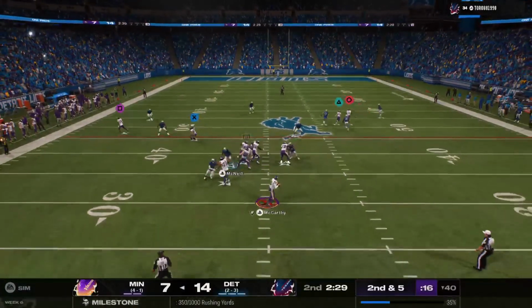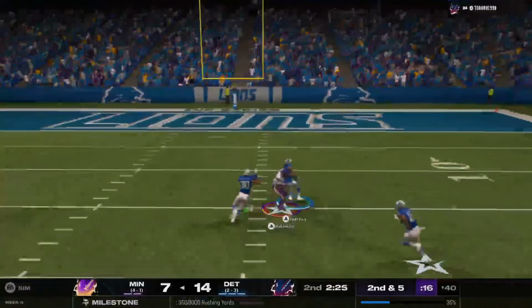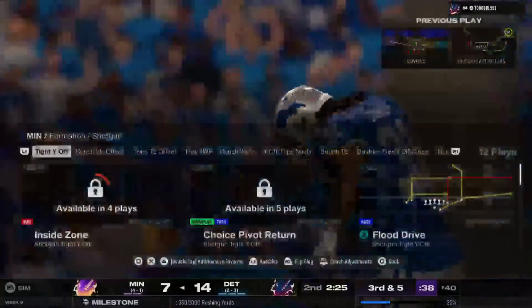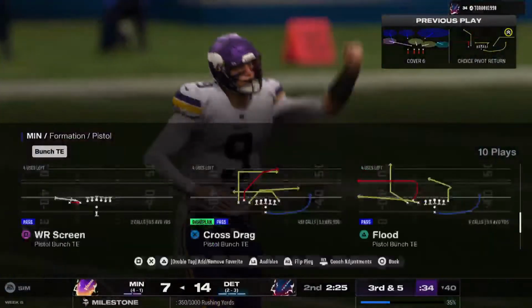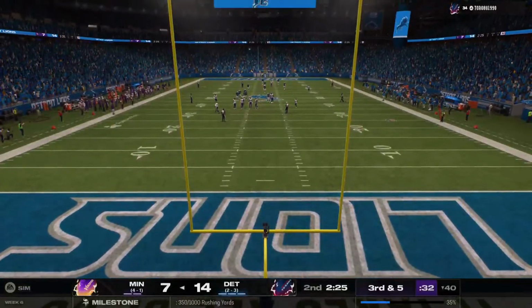From the 40 on 2nd down. He puts some juice on a deep throw down the middle. And he makes the wait. No, he didn't hang on. It falls incomplete. Jordan Addison, the intended target. And it'll be 3rd and 5 coming up.